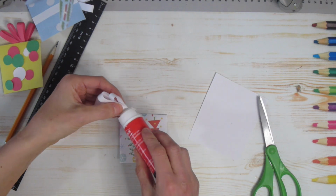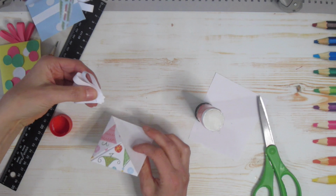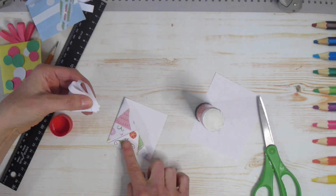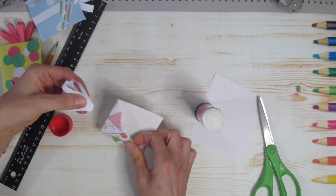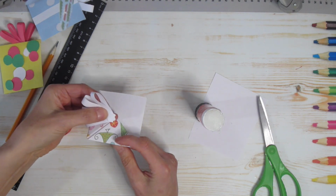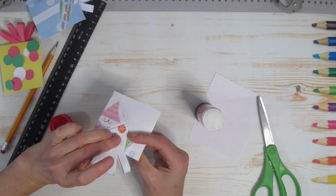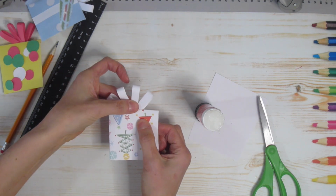You're going to put glue on the top, and you're going to find the part of your bookmark that's the back. So this is going to be the back. You're just going to glue it right at the tip here. So see how I'm going to glue it like this? And then when you turn it over, you can see the bow.